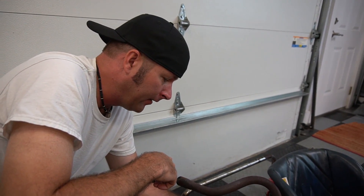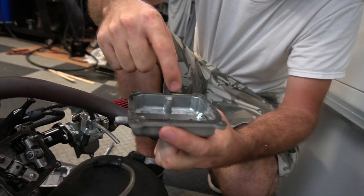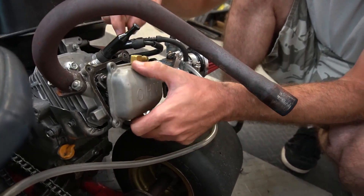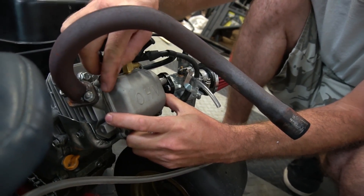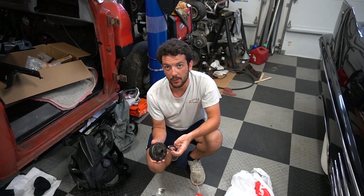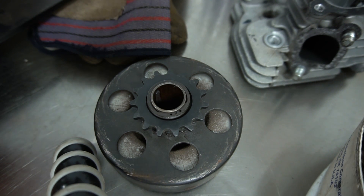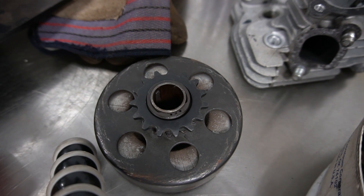I'm trying something different with the crankcase vent system — just relocating it, and hopefully it'll be fine. I drilled a hole right there at that boss, and if you look sideways, you'll see that any oil that gets sprayed at it will be directed away from the hole. I put it in the center because the valves are right there too — didn't want the valves to interfere. The spark plug wire needs to be turned a little bit when we have that there. Tim suggested taking the brass bushing out and welding, but I think if we take this clip off, we can just weld it all the way around while cooling it at the same time so we don't ruin that brass bushing.